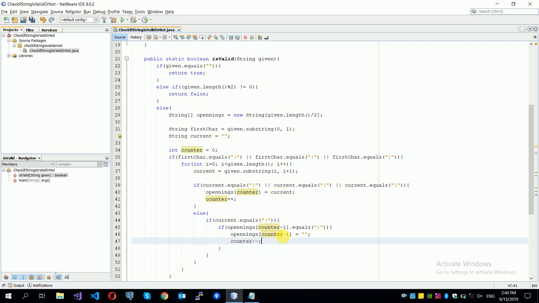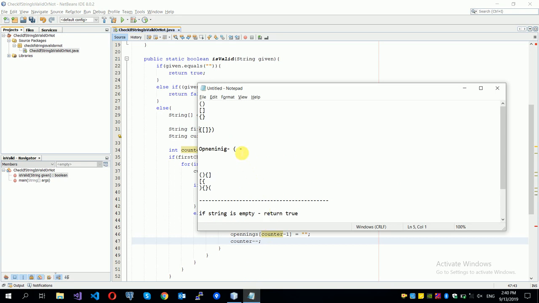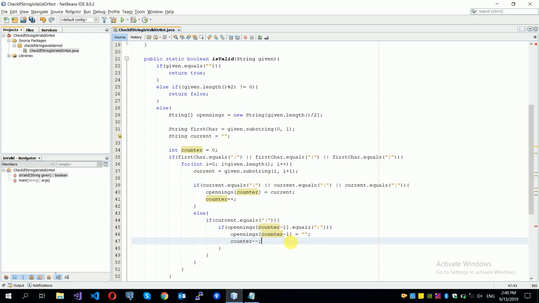Now I have to roll back the index counter to the previous point, because this item is cancelled. It's here now, right? So if this item is cancelled, it can't be here. It has to step back, right? This minus minus is just for comparison. I'm not updating the variable. But if minimizing it and checking is successful, then I have to minimize the index as well, because I want to store.